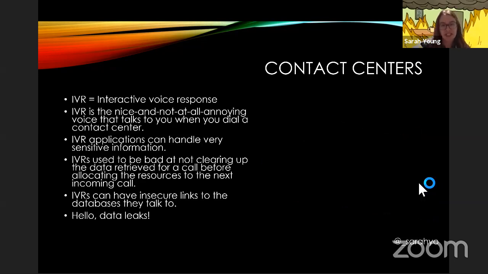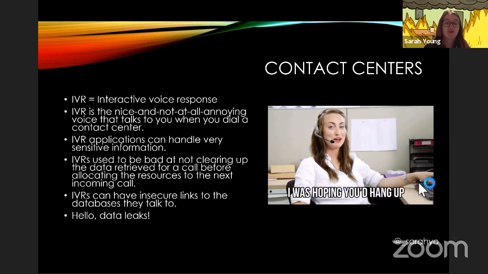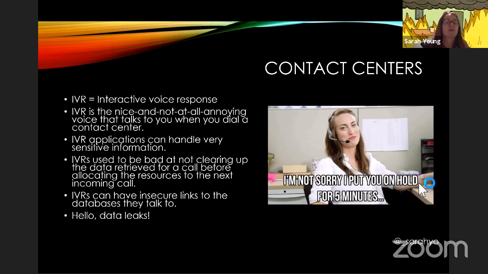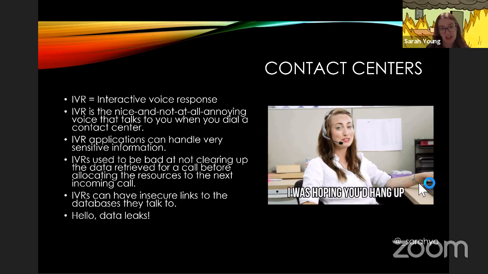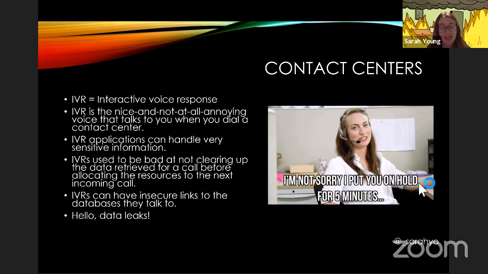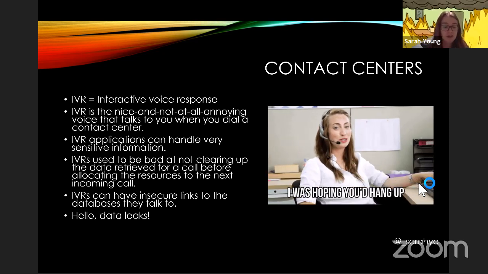Moving on to contact centers. If you've ever called a contact center, which I'm sure you have, you will know that contact centers have systems where it says press 1 for this, press 2 for this. That system is called an IVR, or an interactive voice response system. And if you think about some of the things you've done with an IVR, they can handle really sensitive information. When I call my bank, sometimes rather than me telling the call center worker my PIN, they will put me on hold, and I will put my PIN into the IVR application, which will check it with the back-end systems at the bank without me having to tell the person on the phone. Whilst that is more secure, of course, all of that is being handled by an application, and it's obviously talking to other systems in the back end. So if that system isn't sufficiently secured, then there could be a risk of a breach there.